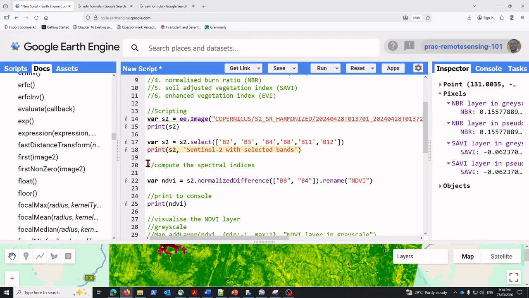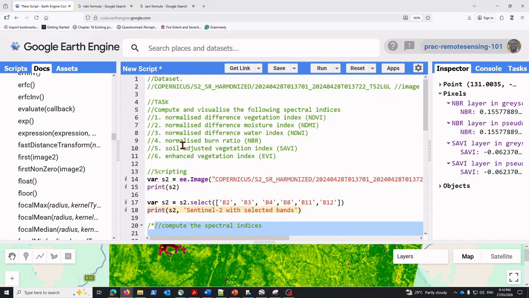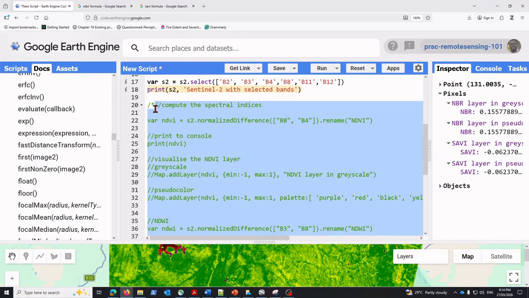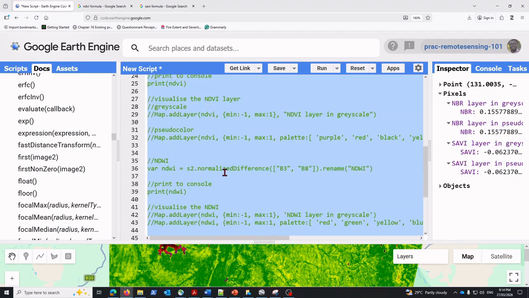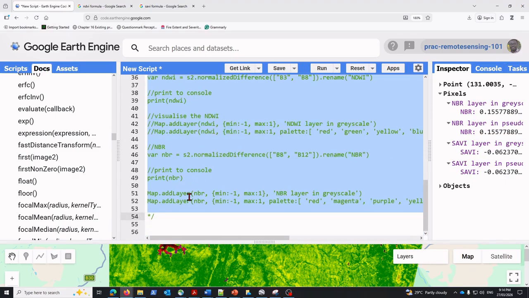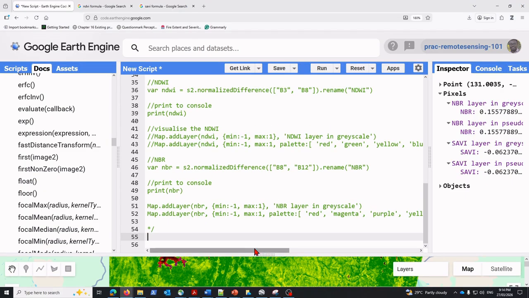I'm going to highlight everything here for now, and then hold shift and control at the same time, and then the single forward slash, and just turn everything into green, right? Once everything turns into green, that means that those lines of code are not going to participate in the script anymore, because they are all switched off.